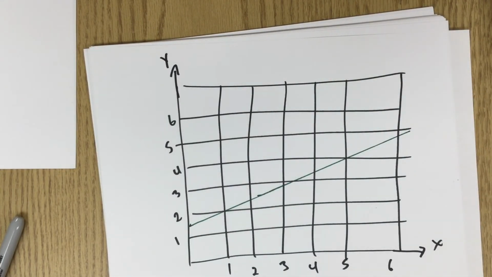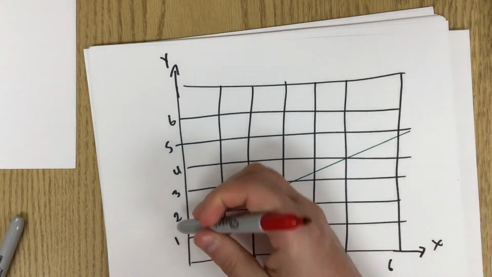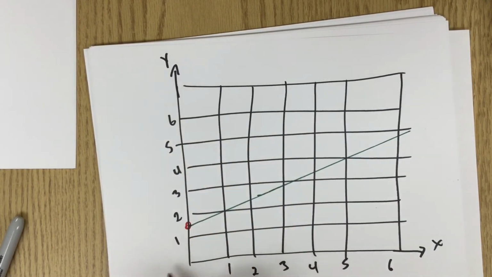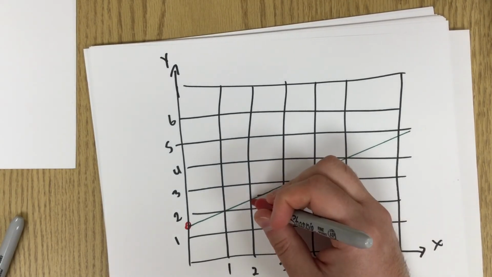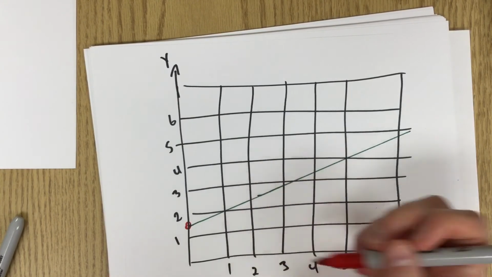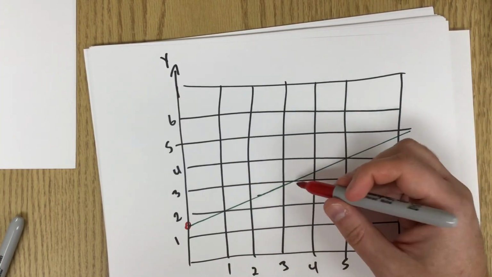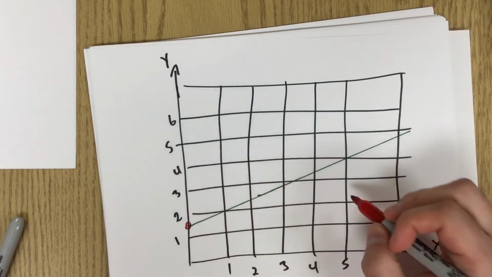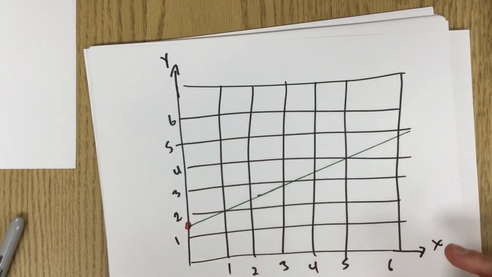So let's say I said find the slope of this line. I haven't given you points. What you have to do is figure out points. Now, you may look at this one over here, but that's not a good point. We know that the x value is 0, but we don't know what the y is. Similarly, something over here, that's also a bad point because we know that it's 2 on the x, but we don't know what it is on the y. This one we know what it is on the y, but we don't know what it is on the x. So what we're looking for is places where the line, the green line, crosses the grid.